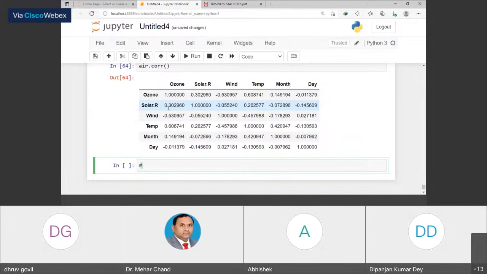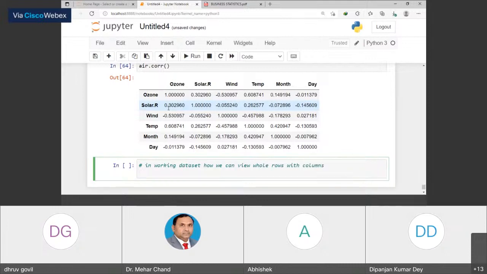Now the main thing is that in working with a data set, how we can use rows with the columns. So it's the pd dot set option, which should display all.